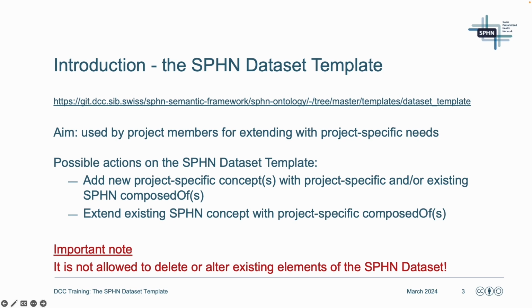Or the project can also extend the existing SPHN concepts but with only project-specific composed ofs. Currently, for an existing SPHN concept, a project cannot add existing SPHN composed ofs. Please be aware that any content already written in the SPHN dataset must not be deleted or changed in any way.